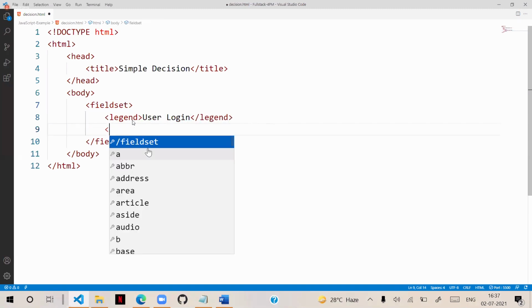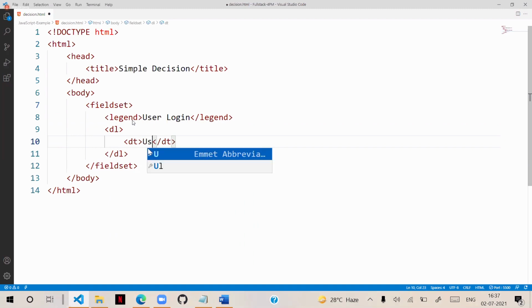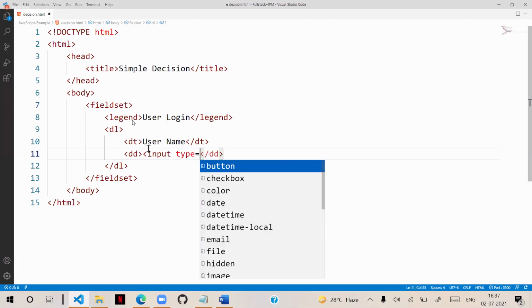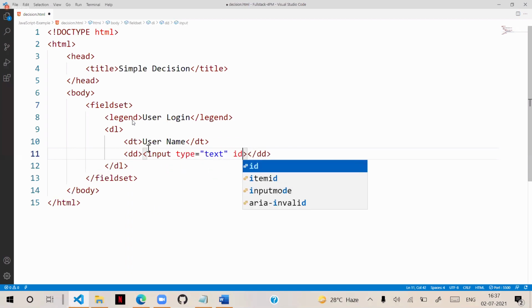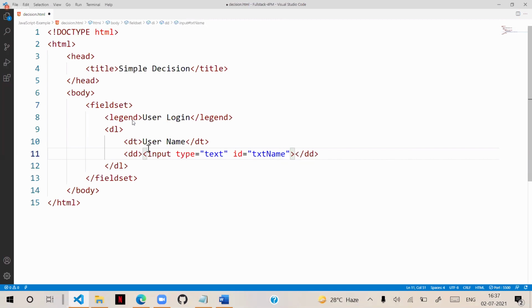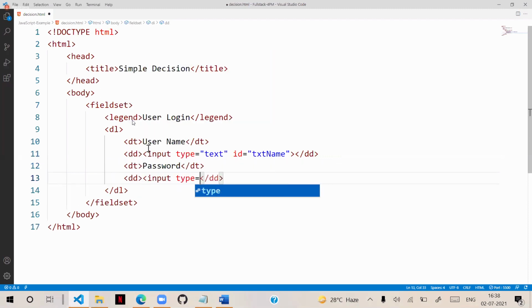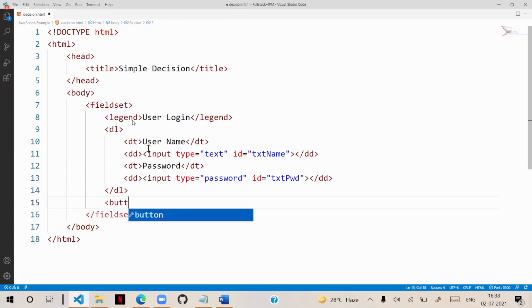Here we have a data list with the data term username and a text box, input type text, ID txtName, and password, input type password, ID txtPwd. Now we have a button, login.